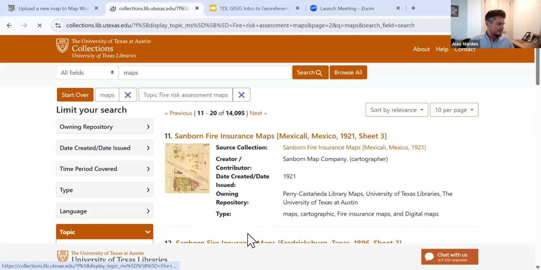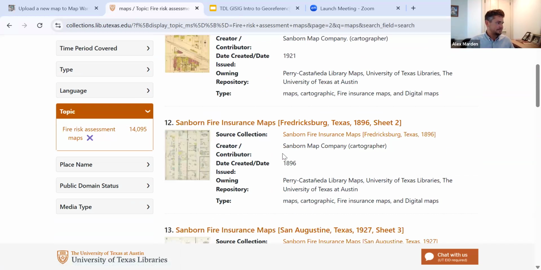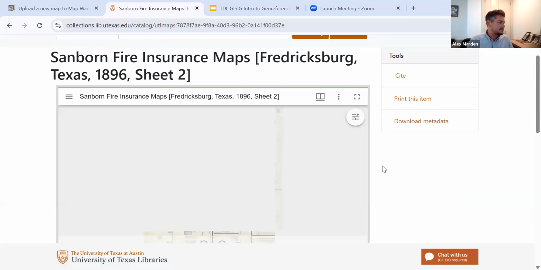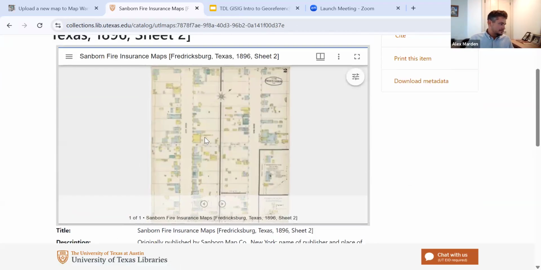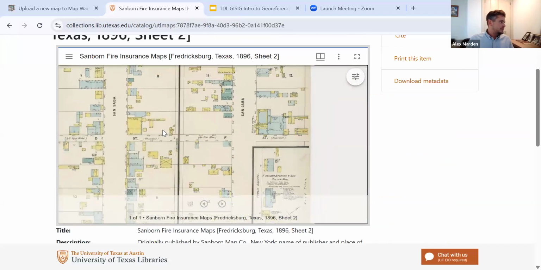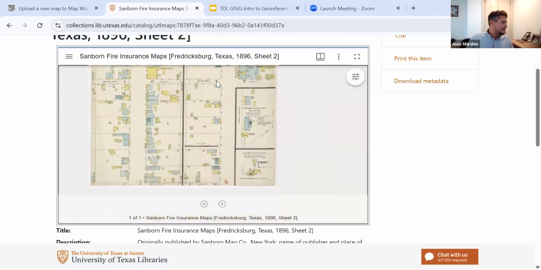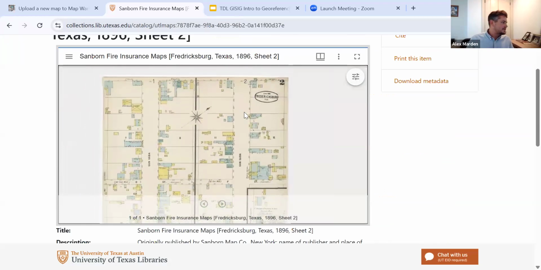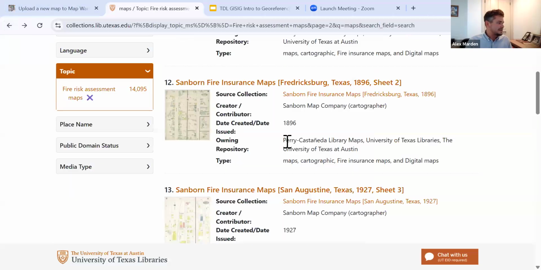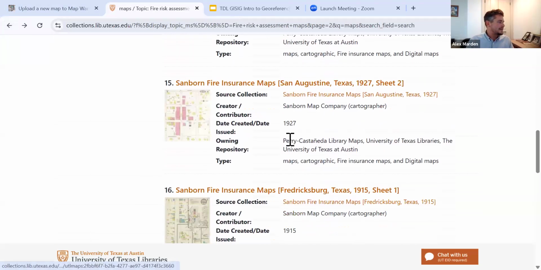Let me find a few here. So here's one in Fredericksburg, for example. You can see we only have a few streets. This one is especially strange because these streets have the same name, so this would probably be a bad example.